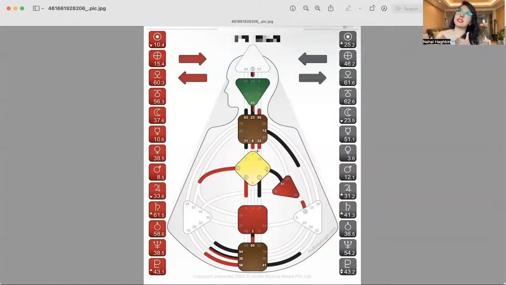Okay, so this is not to say some people are good and other people are bad. It's just your natural human design. You will have different strengths and different tendencies, specifically when it comes to energetics and tendencies in general.